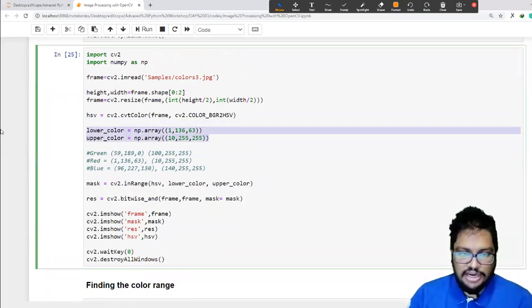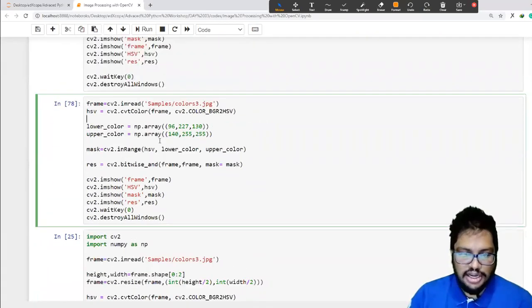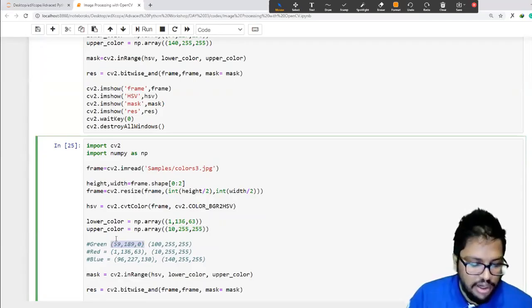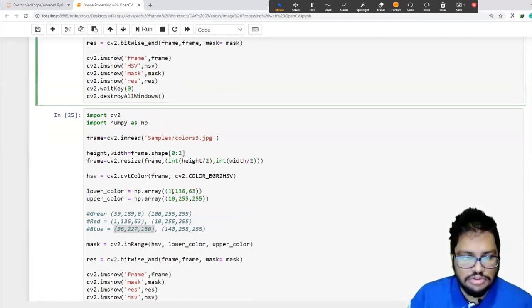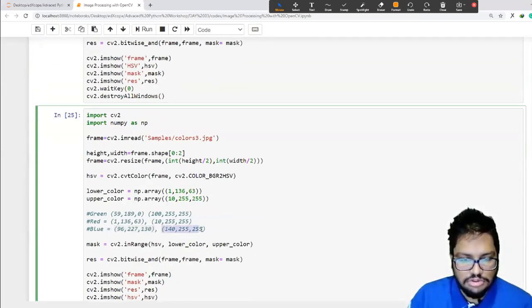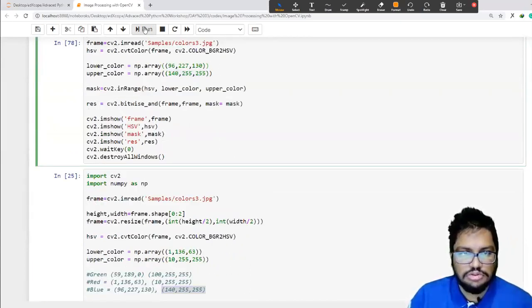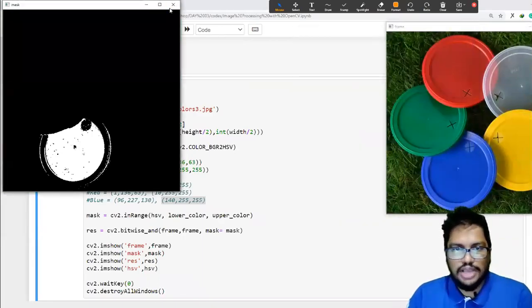So if we can define two values, the lower value and upper value for a specific color, we can detect objects. We have done it, and you saw good results here. For example, now if you use these values, we can see it's detected, right?